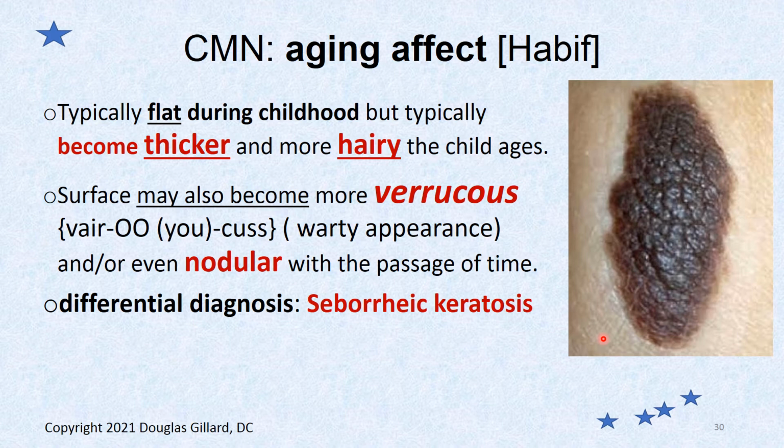Aging effect on CMN. They typically are flat in childhood, and they get thicker and more hairy and more warty looking. Of course, you don't call it warty looking, you call it more verrucous. They get more verrucous with the passage of time. They can even get nodular looking. Differential diagnosis for that has to be the great imitator, seborrheic keratosis.